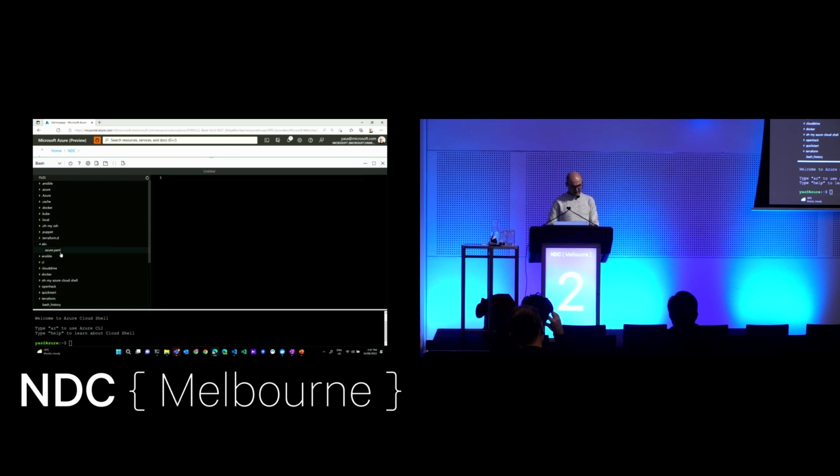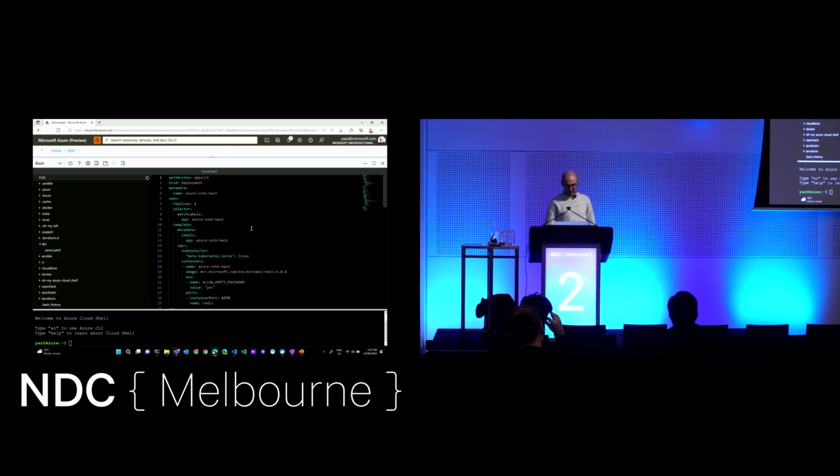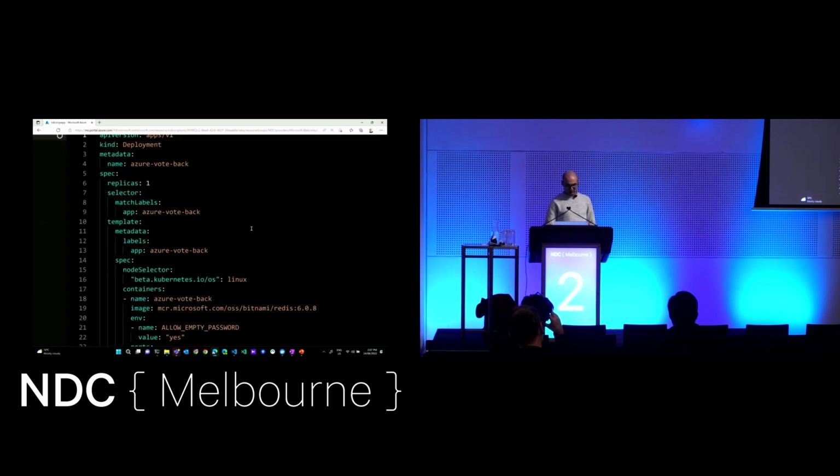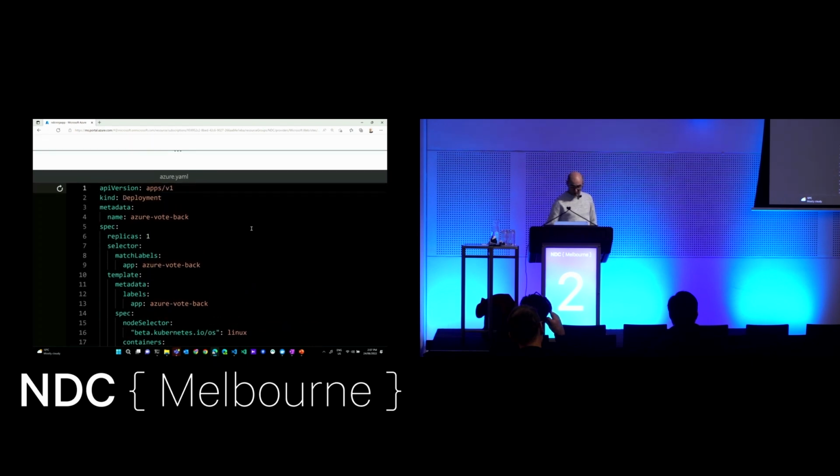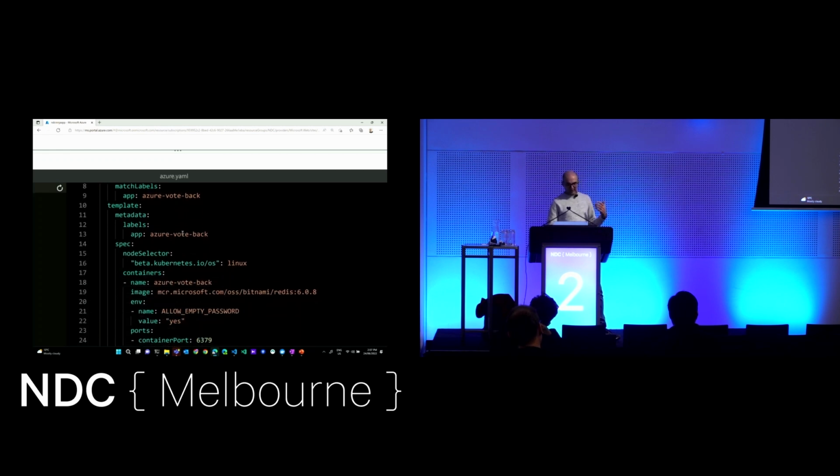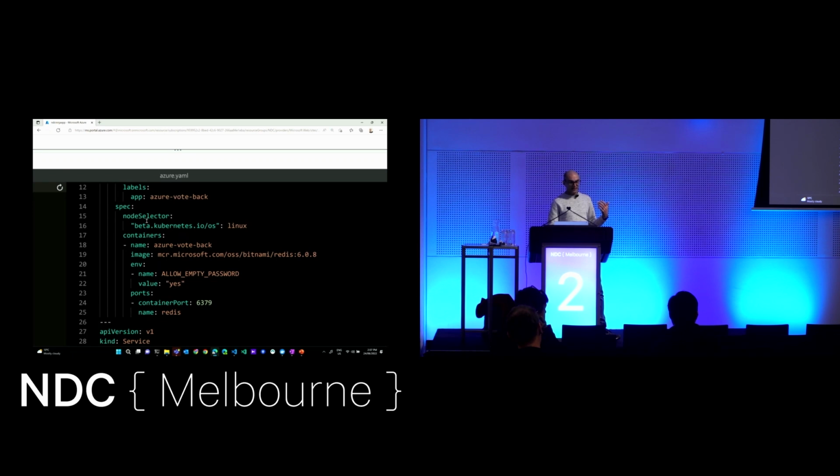there you go. I have this Azure YAML file, and if I zoom in, I think that should be good for most people to see. All I'm doing is saying, hey, I've got a deployment here. This is my metadata. This is the spec. How many replicas do I want? And the spec itself: what is the operating system? What's my container? What's the image name here?